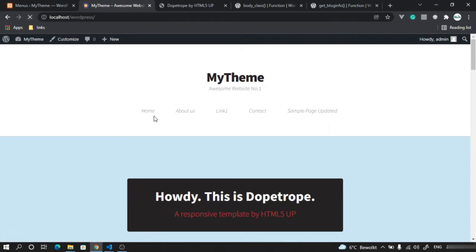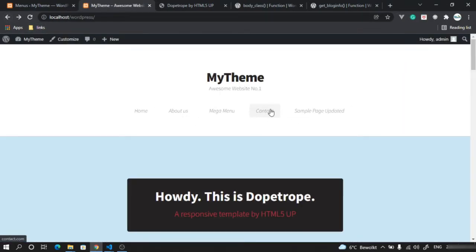If I refresh, it changes to mega menu, and if I click here on contact, it tries to go to contact.com. That's fine. So we can change the URL of these.